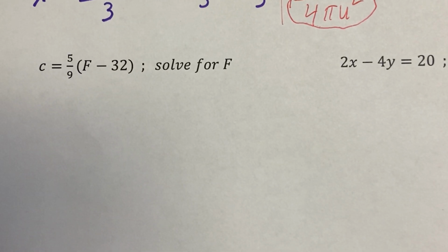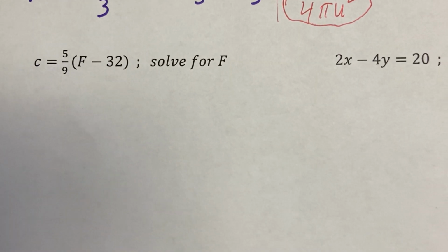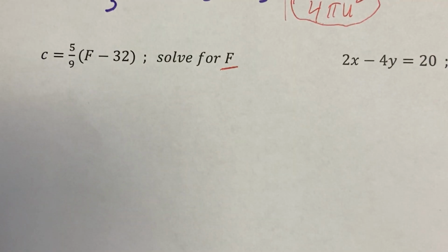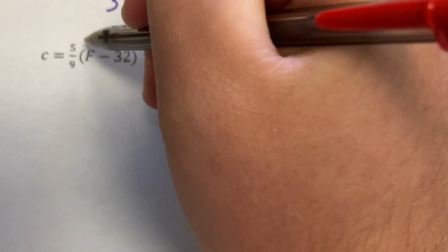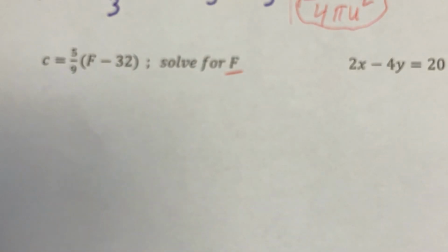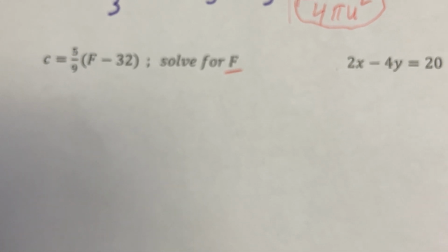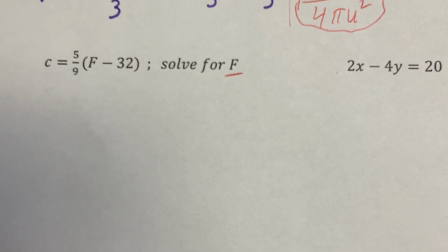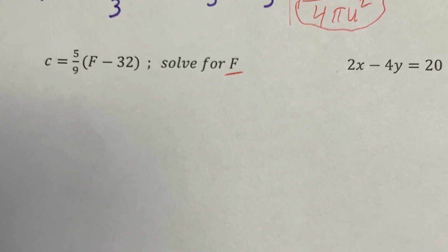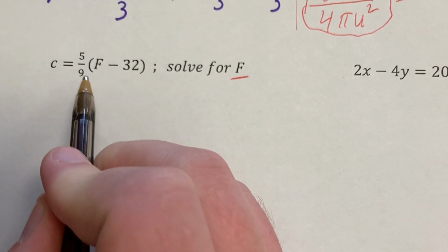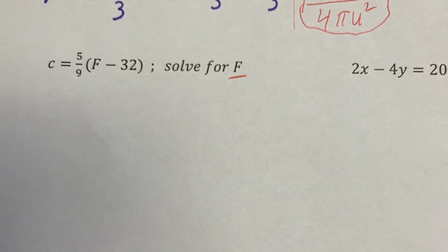C is equal to 5/9 times f minus 32. So we can see that we have the distributive property here, but we need this f by itself. So if I distribute this 5/9 to the f, it's getting a little bit more complicated instead of simplifying. We want f on a side by itself. So maybe a trick you remember from Algebra 1, and we don't have to distribute here. This is still stuck by multiplication.